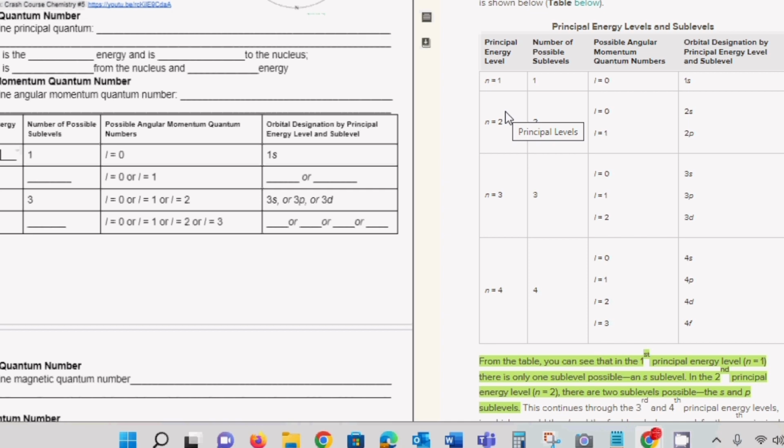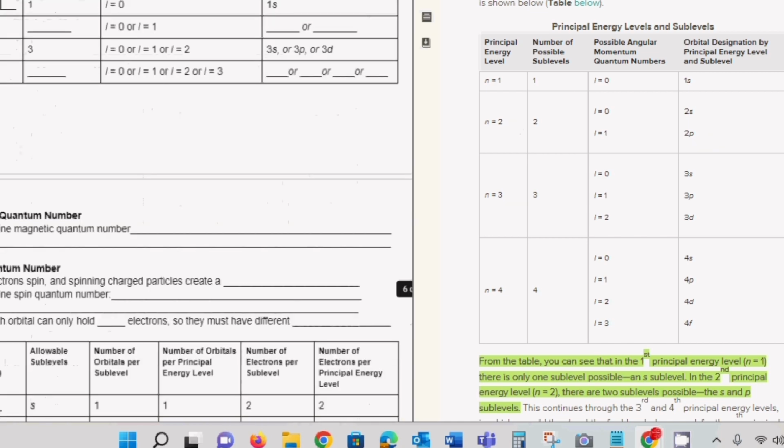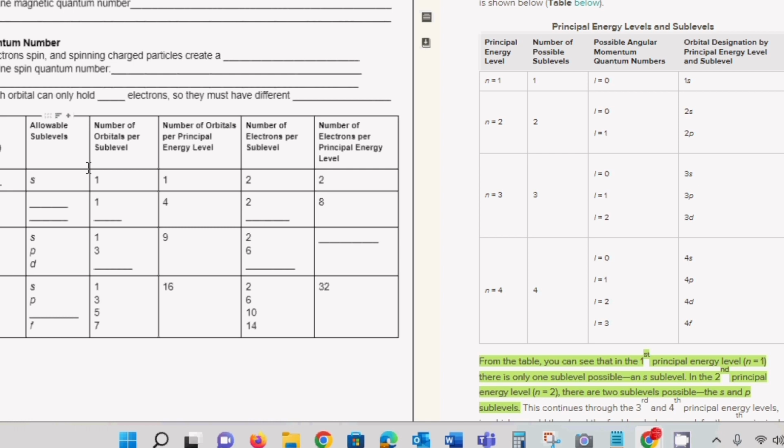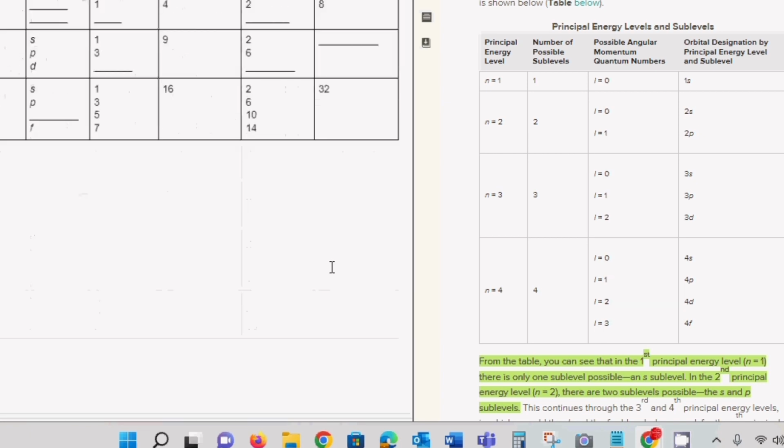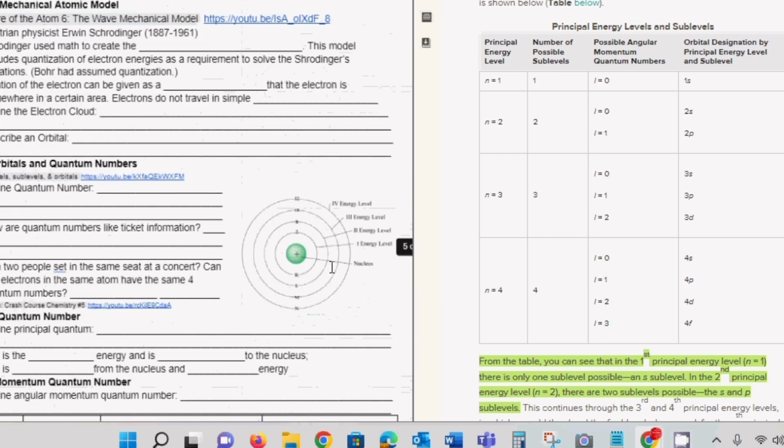Okay. The reading guide is meant to help you read and look for the important information. Some of it, like these charts, you can just look in the textbook and fill in the chart. But again, that's my way of kind of making sure that you've at least looked at the chart. So yeah, that's what you do.